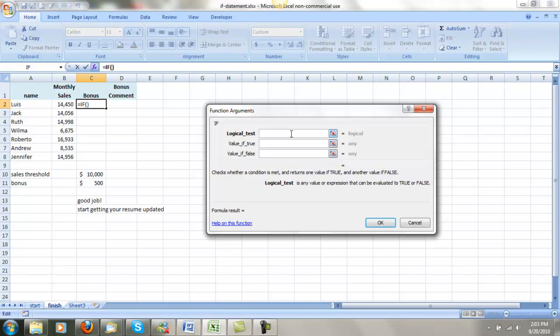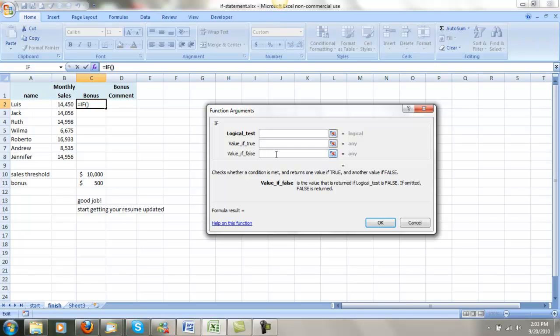You'll have a logical test. The logical test will be comparing two different cells per se, whether or not they're equal, less than, greater than, any kind of logical comparison. You have one of two answers. If the logical test is true, you'll return this value, which you'll show as a calculation perhaps, or a cell reference. If the logical test is not true, you'll return the other value, which will be false.